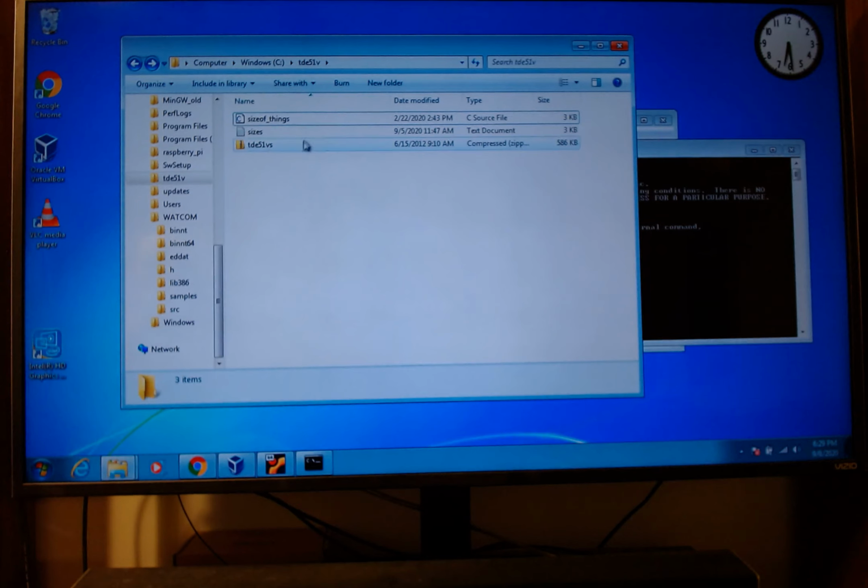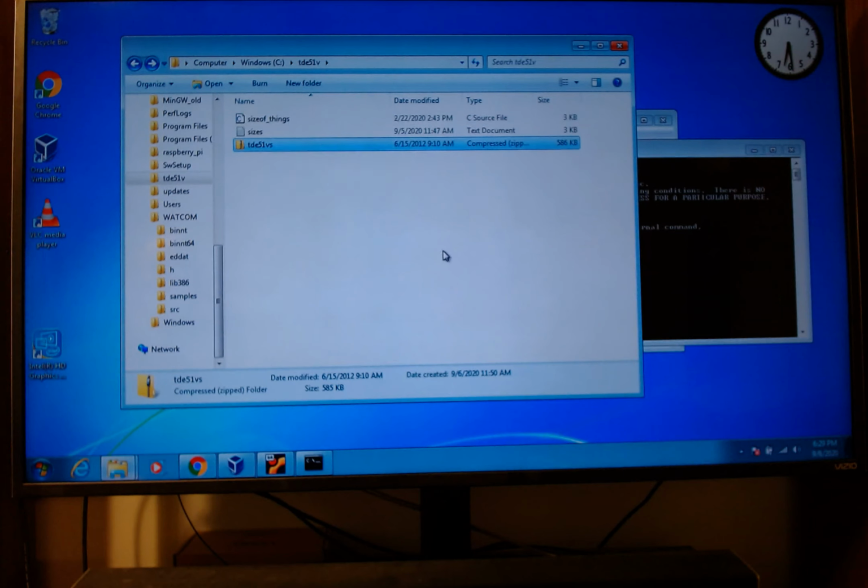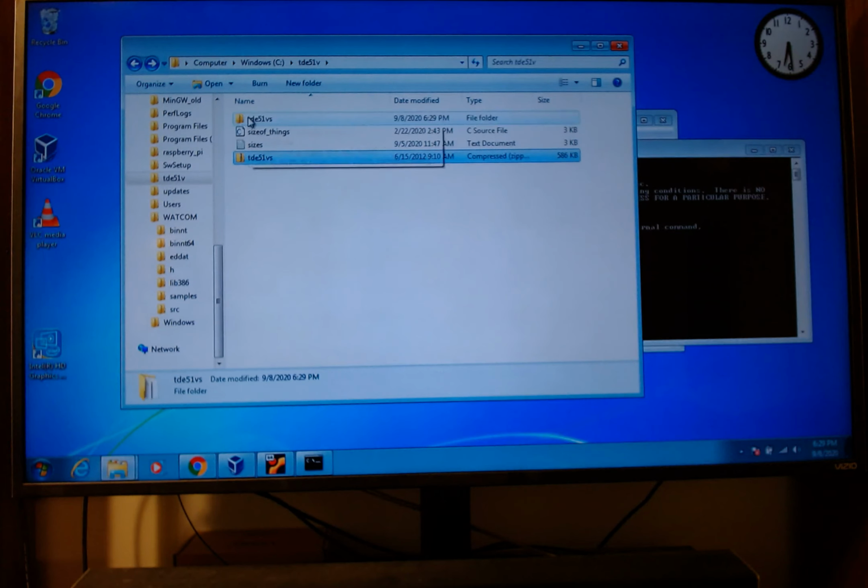So let's extract it. Okay, there's our source code. Now I am going to rename this original.